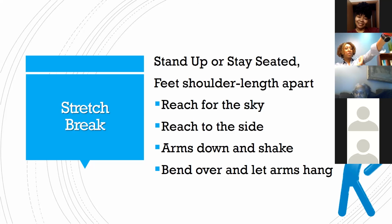Then come up. Now I want you to take your right hand on your left arm and just pull all the stress out and throw it out. Now do that with the opposite hand, left hand, right arm. Take it and just stretch, pull, all the way to the fingertips. Throw that out. Do a little shake. All right. Sometimes we have to do that. We have to remember to breathe, stretch, get our blood circulating. Get the oxygen going in our blood with the breathing, and that way it gets up to our brain so that we can function.